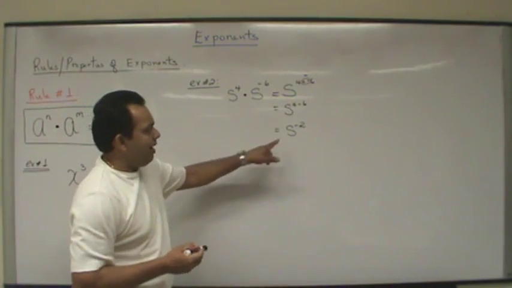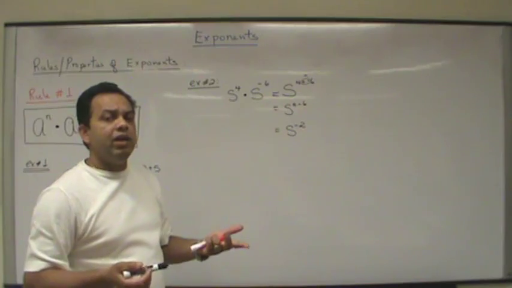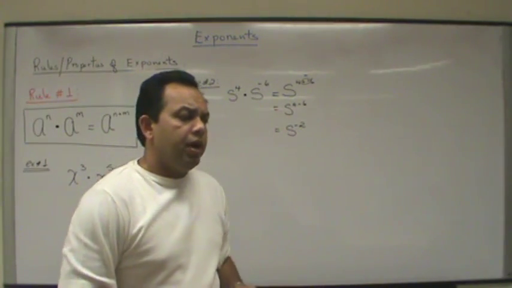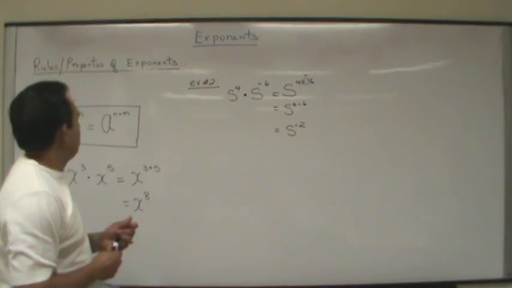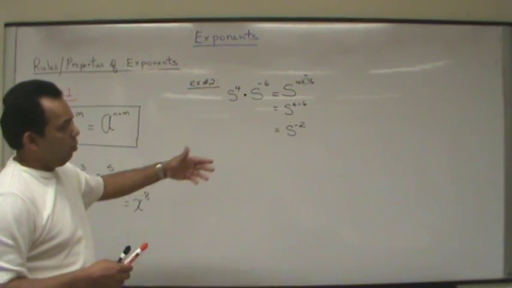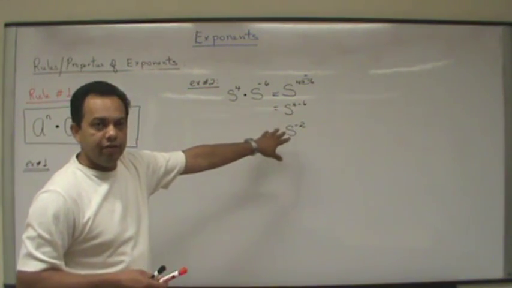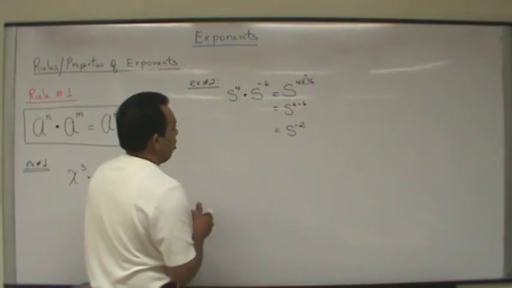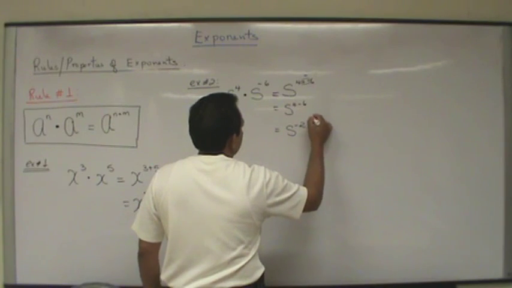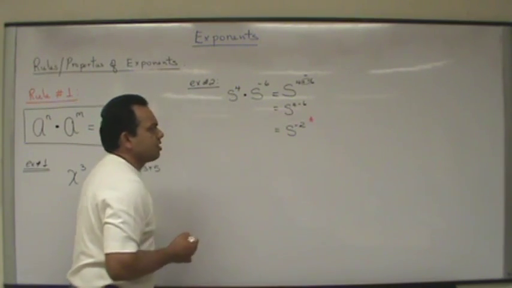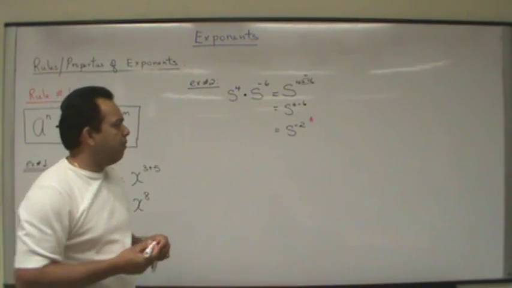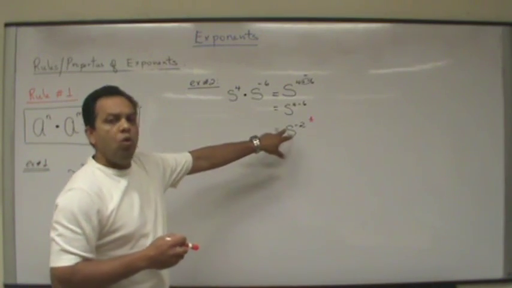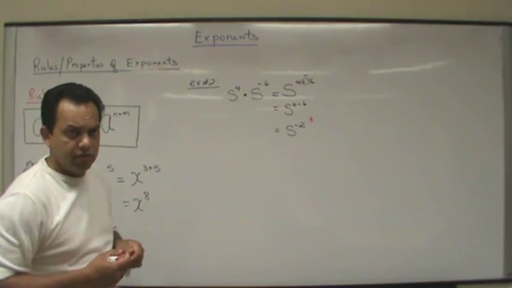So here we end up with a negative power, and it's okay, we could have a negative power, but as we will see later on in one of the different rules of exponents, we can simplify this further. So we'll put a star next to this problem, just telling us that, hey, we could probably simplify this even further once we learn the other rules.